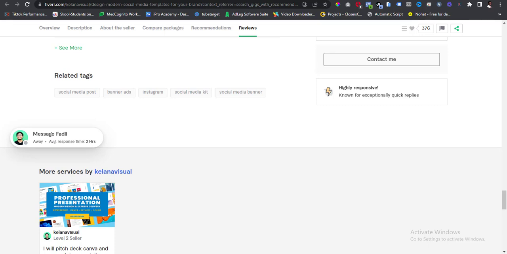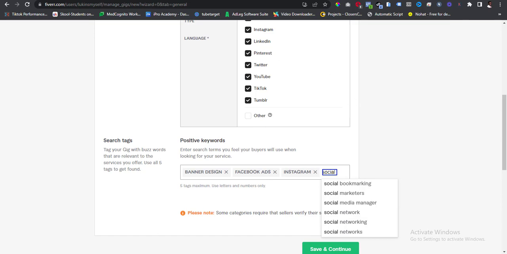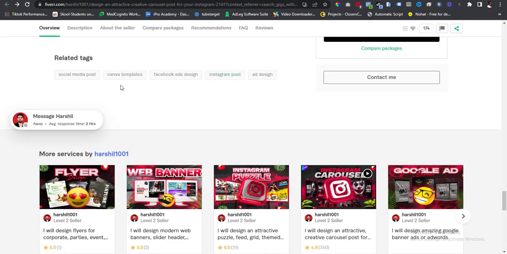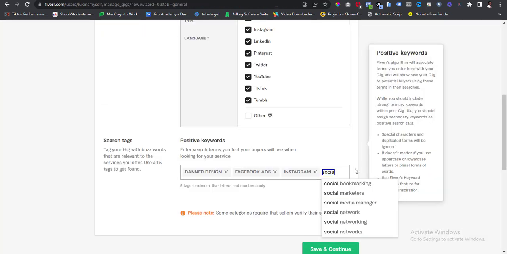So let's see Instagram itself. We've done that one. Facebook. Let's see this one. Social media. Canva. Okay, so let's type Canva because we're doing more of Canva. Okay, so Canva is not working. Let's see caps.